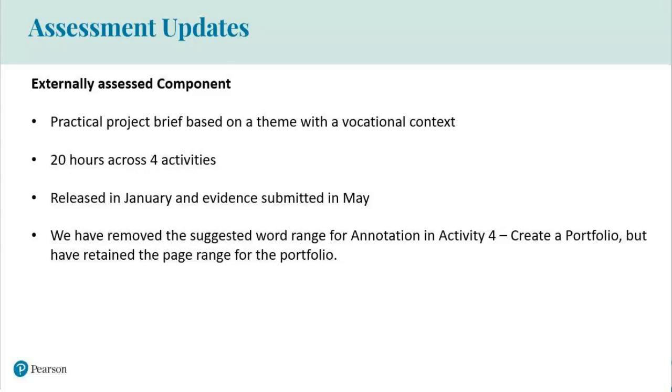In the current assessment, there is a suggested word count for annotation in the portfolio, which we've now removed to allow learners to respond in the way they feel best reflects their creative intentions. We have retained the page range of 6 to 8 pages for the portfolio to give learners some direction as to how much work to include and to reflect a more realistic vocational scenario. If you deliver the current Tech Award in Art and Design Practice, you can transition with confidence. And if you deliver a first award or any other art and design qualification at this level, you'll find the externally assessed brief straightforward to prepare for and administer.